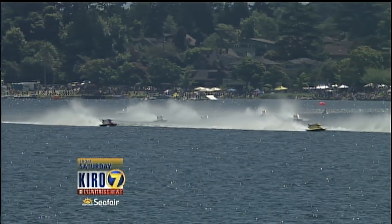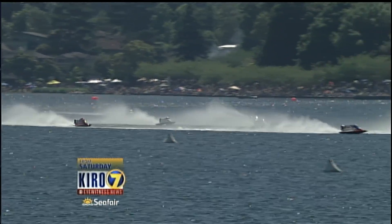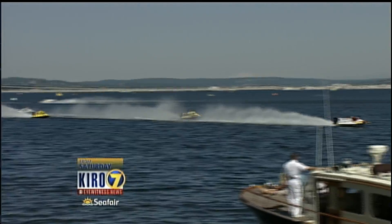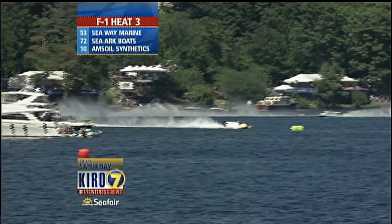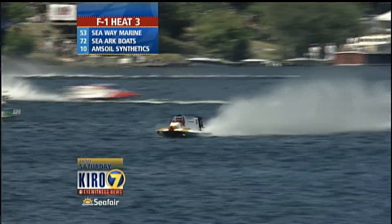Lynn Simmer got a good start — he's on the inside lane, which is unusual. He's not an old pro; he's building his own boats now, so he's got a learning curve there. Greg Foster is known universally as one tough cookie — a very aggressive driver. Hard left turn, hard right turn.